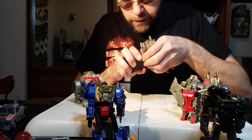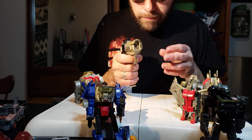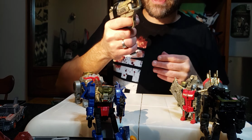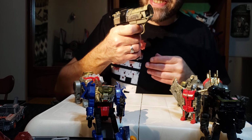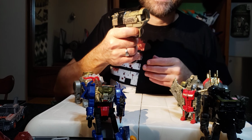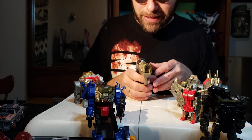Collapse the legs together, and we got ourselves a little gun. Isn't that neat? It even makes the noise. I love it. I love that it makes the noise. It's a very fun little thing.